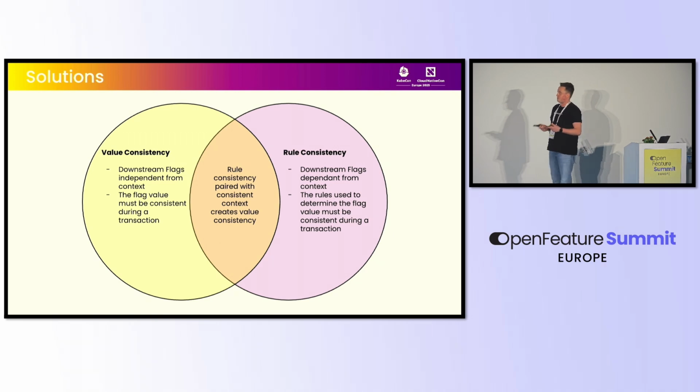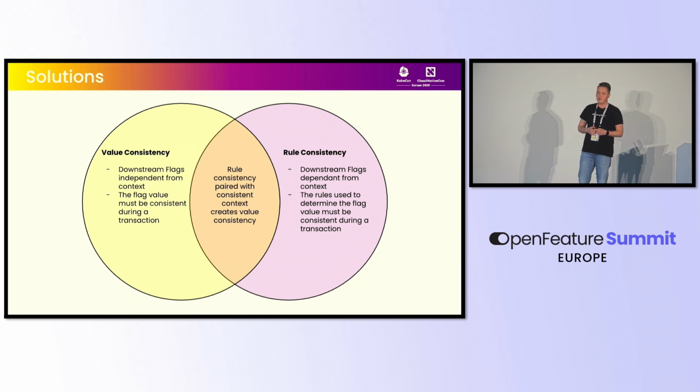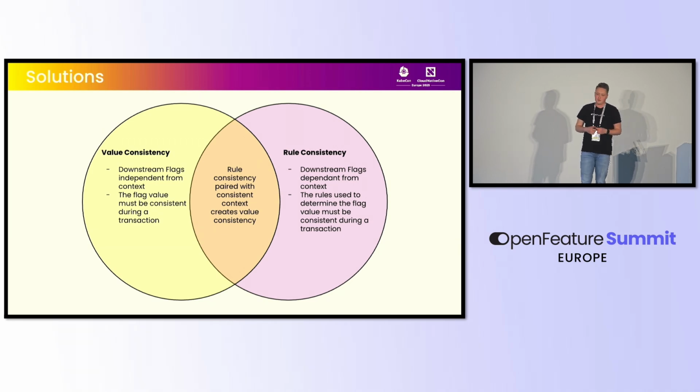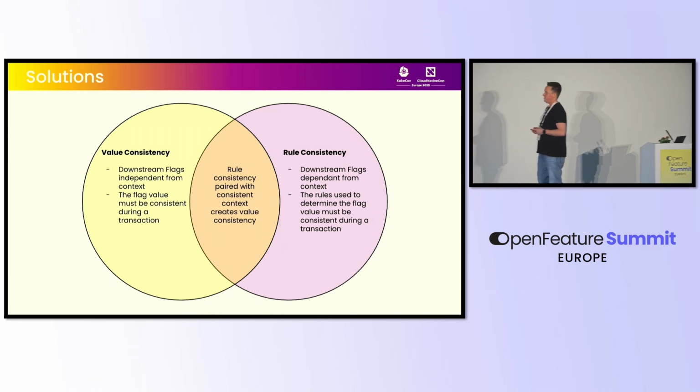But sometimes that's not what we want. Sometimes we just want all the services to have the same rules, but if they give something else into the function, like into the function of what value we want to get out of it, we want to get another value. And so we have kind of an intersect in the middle, because when I have rule consistency and I have the same context, this creates value consistency again, because I'm sure that I put the same input parameters into the function and I get the same output.